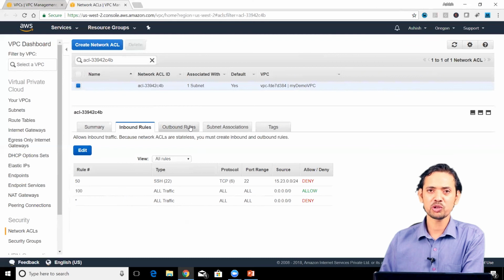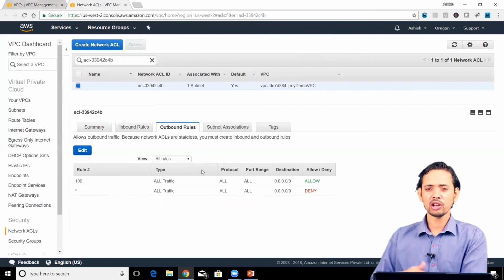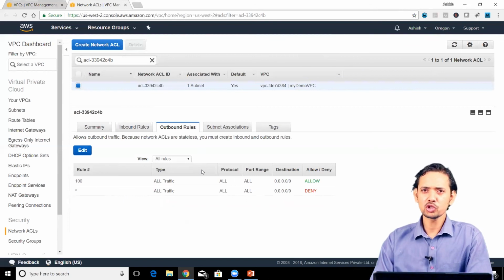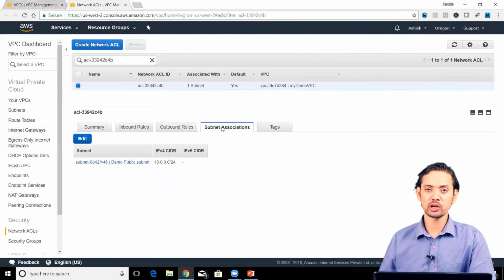Now, similar to inbound rules, you have got outbound rules. The only difference is that these rules will be applied on the traffic which is outgoing from the subnet. Now, what are all these rules for? These rules would be applicable on the subnets which are associated with this particular network access control list, and this is what it shows here, the subnet association.